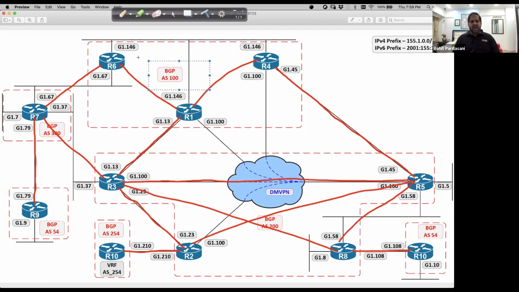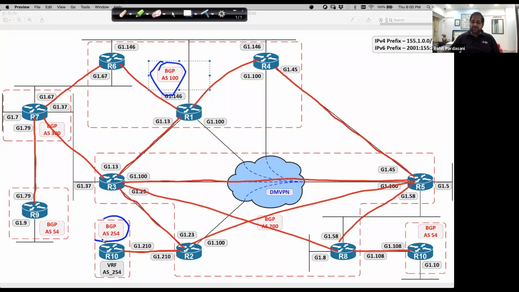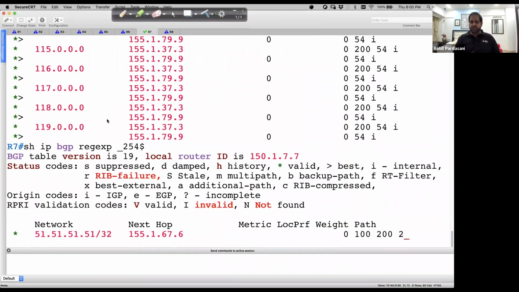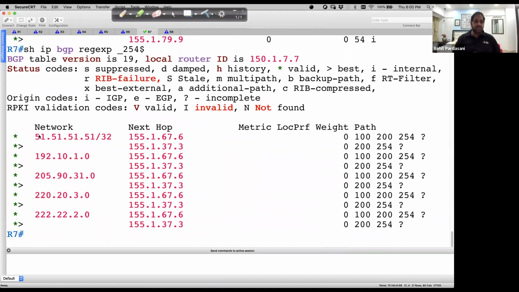So let's look at it from the perspective of AS100. And let's say AS100 needs to get to routes originating from AS254. Let's assume that. And let's pick one route. Let's go back here and look at a specific route for 254. Let's just pick one, maybe this one, 51.51.51.51.